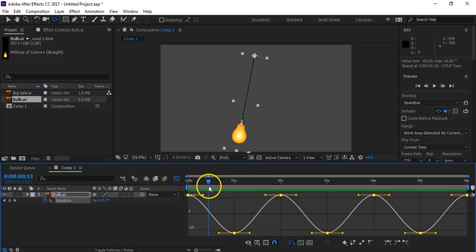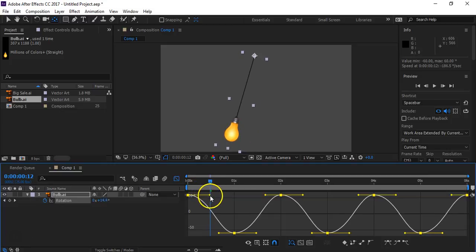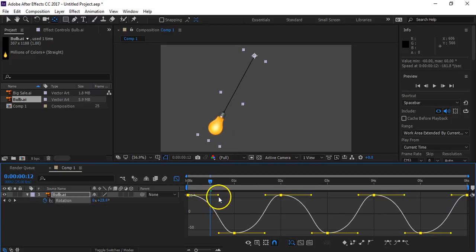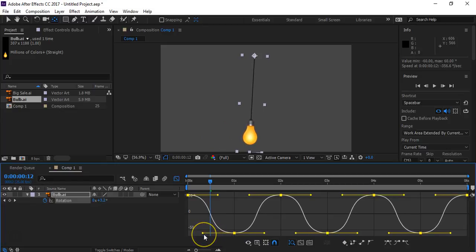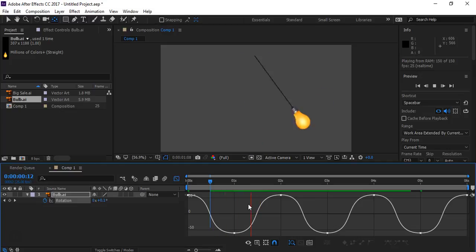Let's come here on the 12th frame and then move all together. So you can see it will change all together. Press shift so it will come straight. It should not go like this. And okay, I think this is okay. Let's see how it looks.